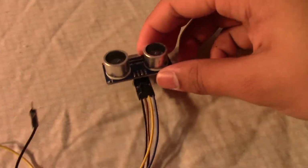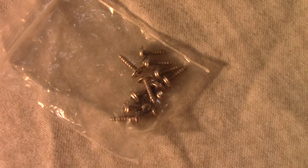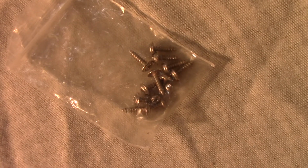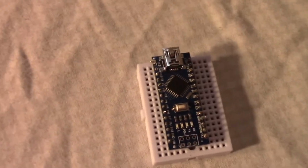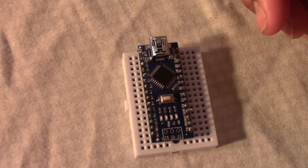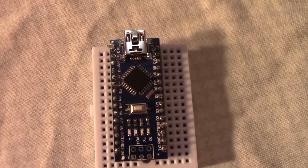Here we have the ultrasonic sensor. I have the wires extended already. They're quite easy. I'll explain all the wiring after we're done assembling most of the robot. Every time you buy a servo motor, it comes with these screws. Each servo motor comes with 3 screws, 2 long ones and 1 small one. You'll be needing an assortment of screws. I'll show you those as well. And of course the last two things are going to be the Arduino Nano and the breadboard. The Arduino Nano we have here is pre-soldered. Most of the Nanos that you buy online come soldered, so that shouldn't really be much of a problem.